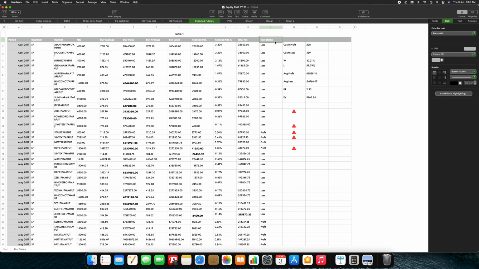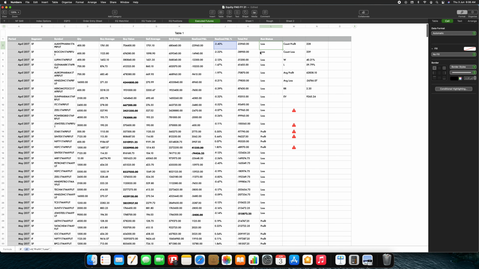Once you have calculated the total number of trades, I also want to add that there is something known as a run status that I have added, which means simply loss, loss, loss, profit, profit, profit. How does it determine this? The formula is simple. If J2, where J is the realized PNL, is greater than 0, then it is a profit, else it is a loss. So since this is minus, it's less than 0, therefore it is a loss. Only if it is greater than 0 is there a profit.